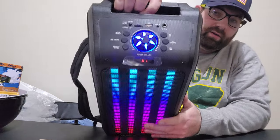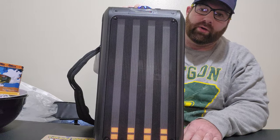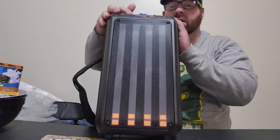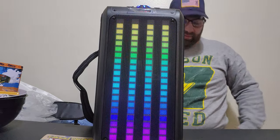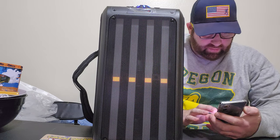Turn it on. Power on. I like how the little LED lights, these are pretty cool. You can definitely change the effect on how they do. It's pretty cool, but first, let's power this bad boy on. Let's get you the sound.